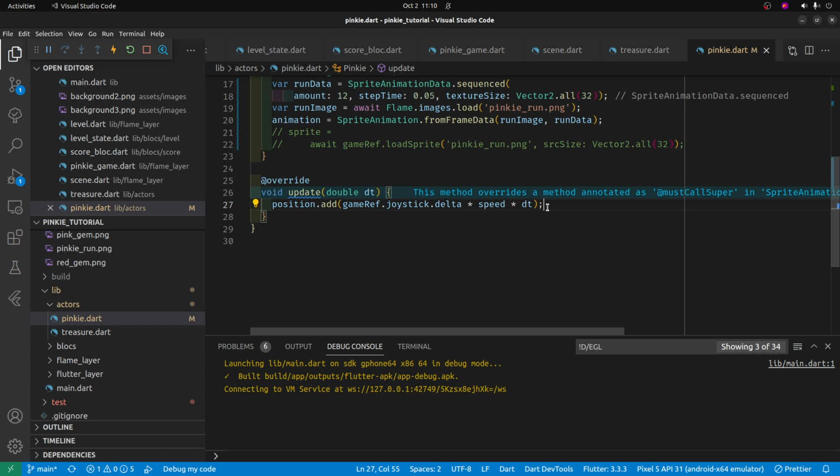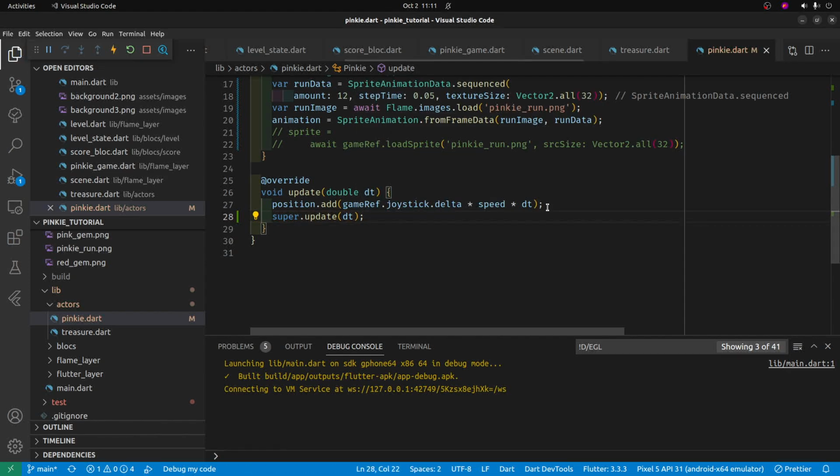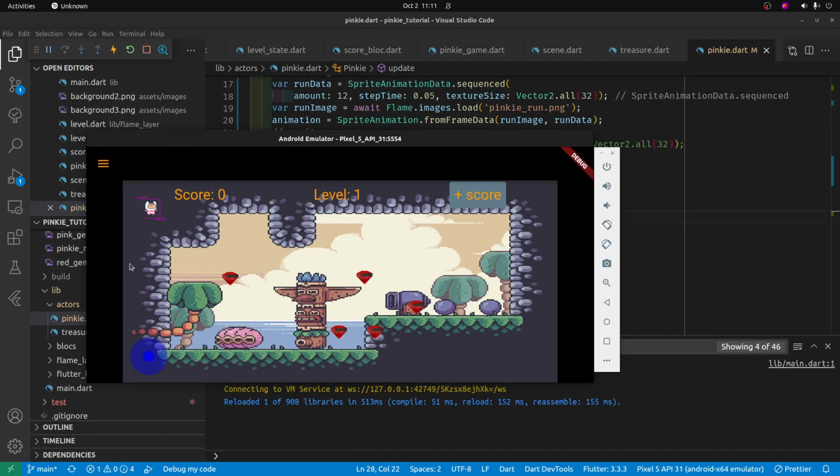Okay, I'll run the super method, super.update(dt). And now Pinkie is running, looking a little bit better. Boom, boom.